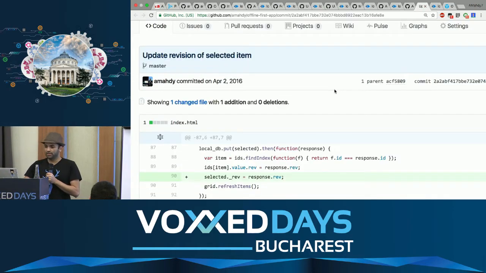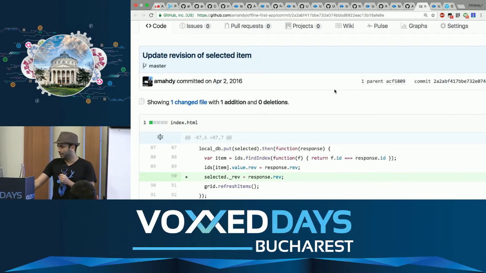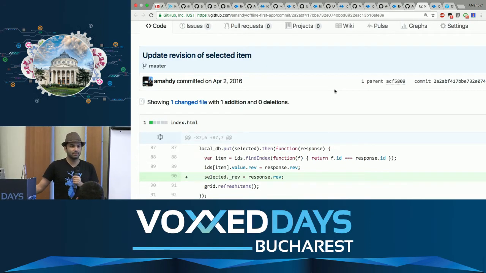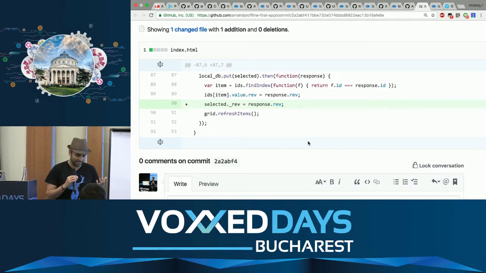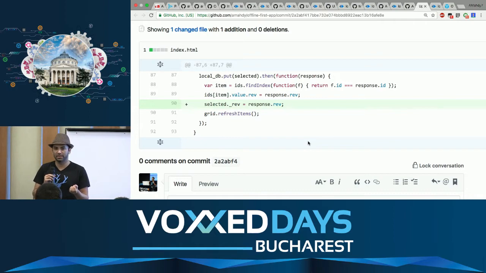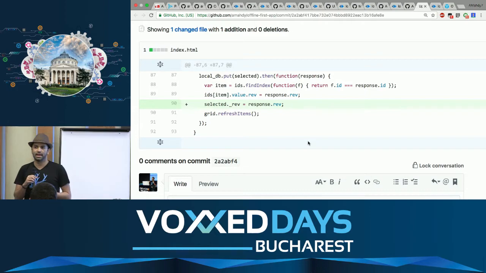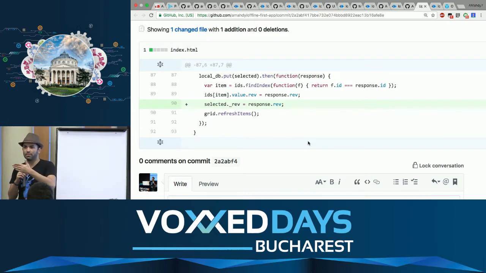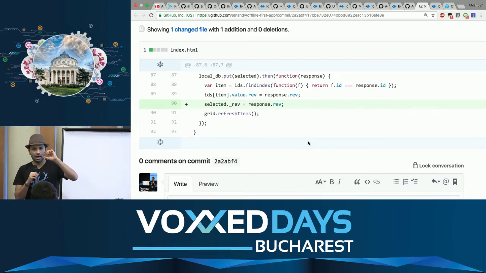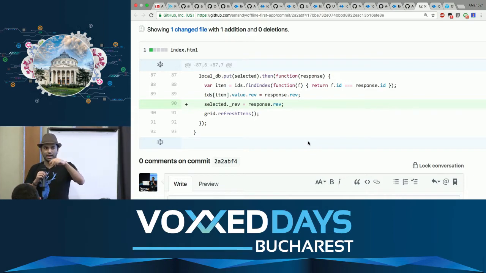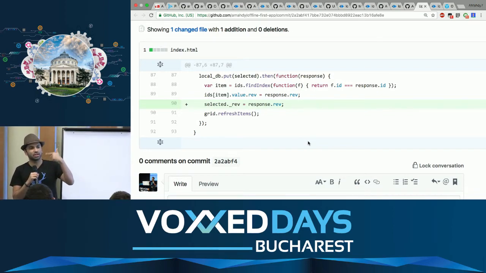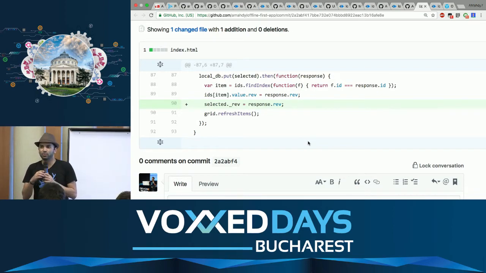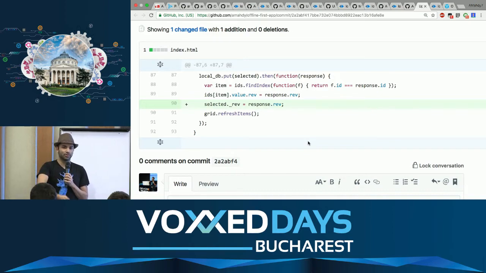At this point, the only thing that is missing is basically why it was not updating the grid. And it turned out that I made a mistake, actually, which is that I was trying to refresh the grid without also updating the revision. So how CouchDB actually works is that it keeps a revision of all my modifications. I have the original value, and then I modified this value. It has a revision to the old value, and there is a new revision given for the new value. And the grid was trying to fetch the older revision.